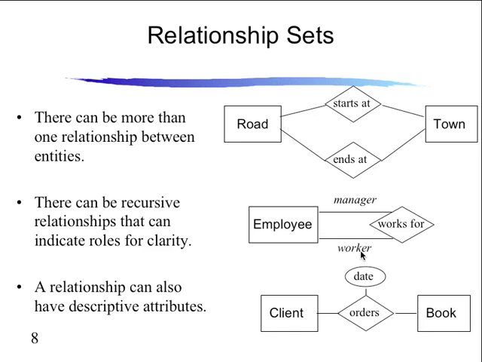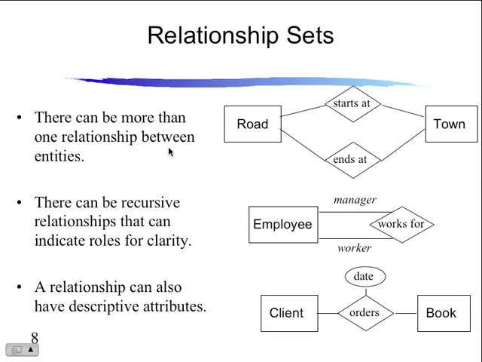So, long story short, the more analysis work you do, the easier the design comes, which is kind of like what happens in the real world. If you spend 2 months analyzing it, the design happens in a week. If you don't spend any time at all analyzing it, the design takes 3 or 4 weeks, and then it's not really complete. It's kind of like how many drafts of a paper are you going to write? First draft is never going to be the final draft, hopefully, unless you are a college student. Then it ends up being the final draft. All right, so here's some relationship set examples.